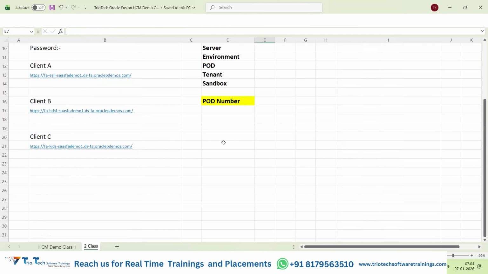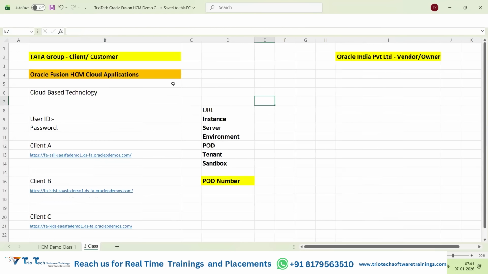And then I introduced you to the Fusion applications in yesterday's class, team. As I mentioned, our Fusion applications are on a cloud-based technology. When any company buys the product from Oracle, how the application is delivered to them. We discussed all these things. And we saw the different names by which we can call the Fusion applications in the real world.